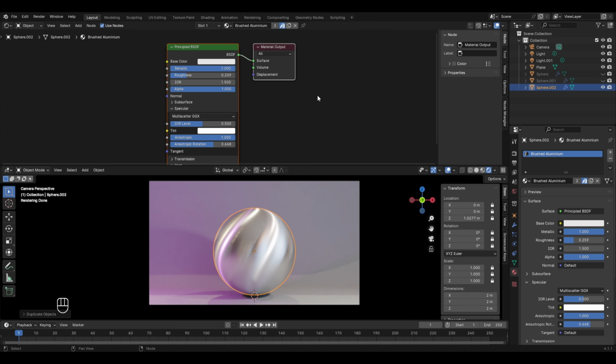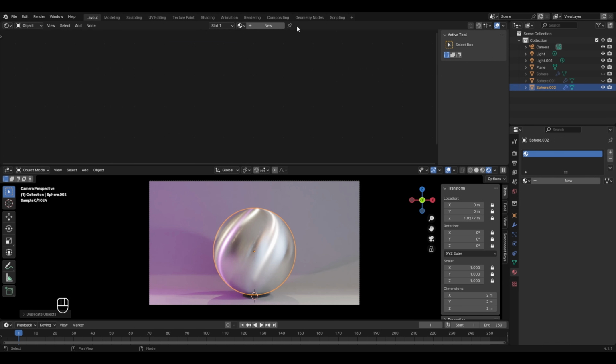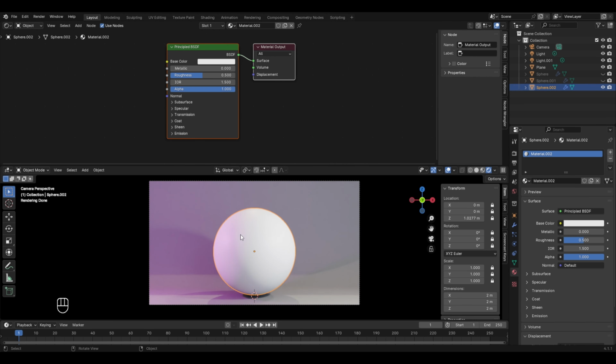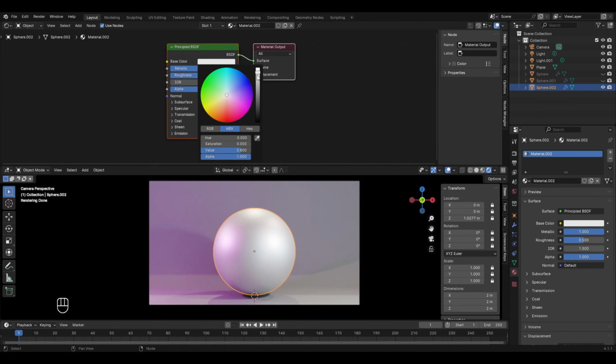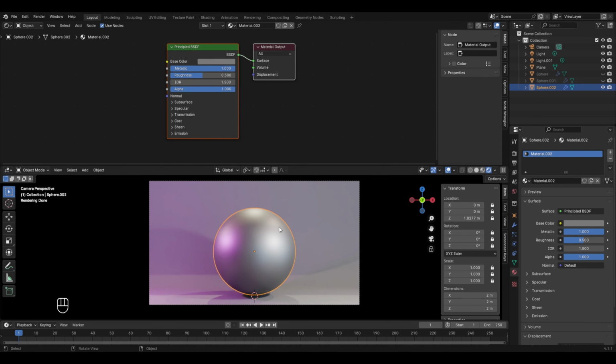For this, first I'll remove this material from it by clicking on this cross icon and we'll give it a new material. And again we'll be creating a different type of metal. So we'll take the metallic strength to its maximum value of 1, and by default the color of our metal is white, and to change this I'll go to the base color, and this time I'll change it to grey color. So for this I'll use this brightness slider and bring it down, and this much looks good, so I'll finalize it. And to give it a better look, I'll reduce the roughness from here, and now it looks perfect, and finally it looks like a dark metal.